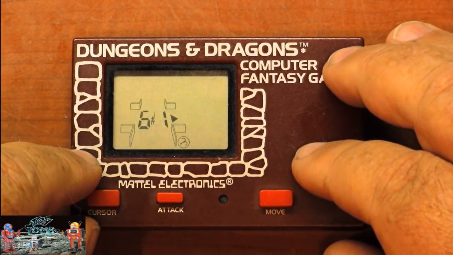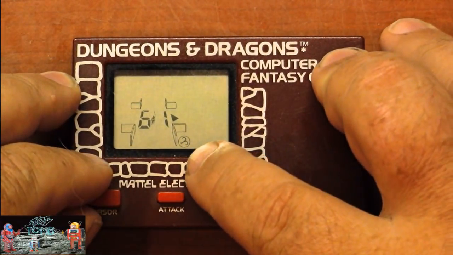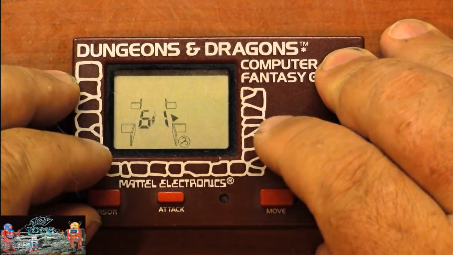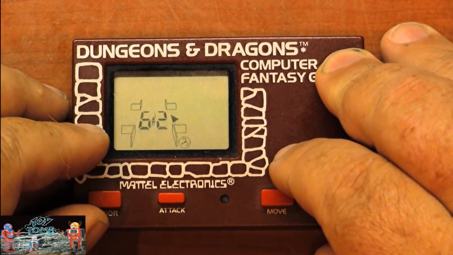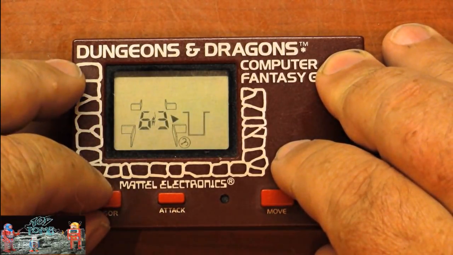I love the sound effects. Let's see. That little icon right there represents my little hook and rope to get out of a pit if I fall in. Every time you hear that doo-doo-doo-doo, that's the dragon moving around in the maze. Can we move around again? Let's go over to B3. Oh, another pit next to me. Let's go up.